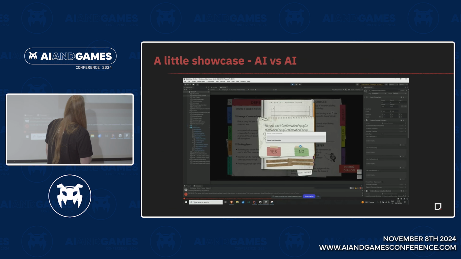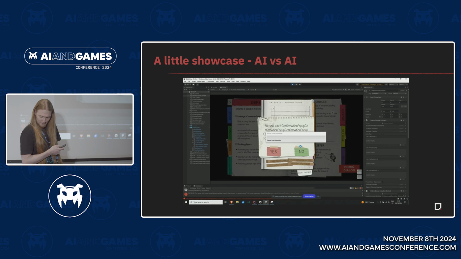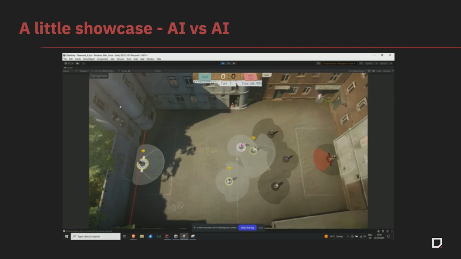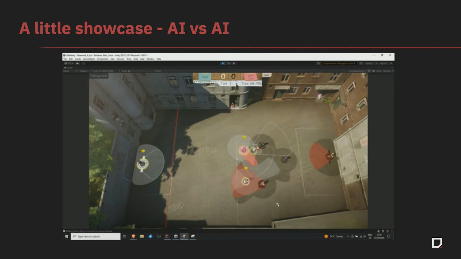All right, so to sum it all up, I wanted to show you a little demo, but I have just 1 minute left. So maybe I'll show you just a part. Here you can see AI versus AI. This is the reason why it's playing in editor, because the AI versus AI mode is only available there. You can see that it still can take a little bit of time to calculate the movements. And I'm not sure how clear the thing that's happening on the screen is, especially due to the resolution, which is super low for some reason.